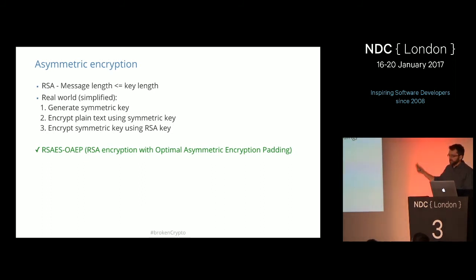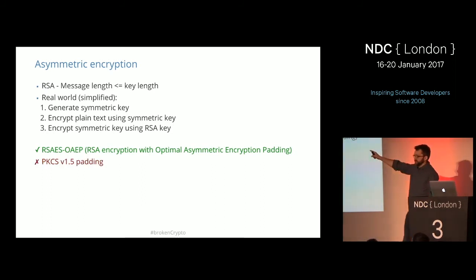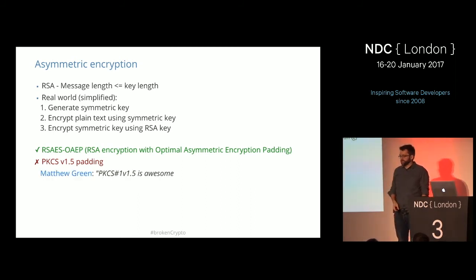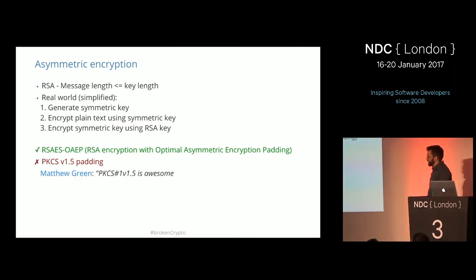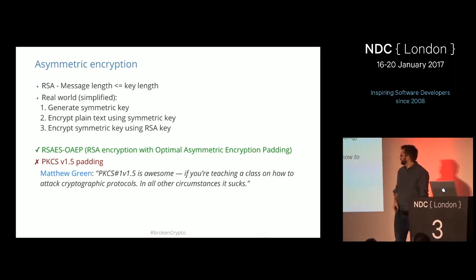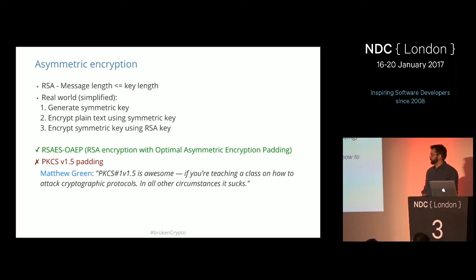This is a good algorithm for doing that. This is not so good, but this is very, very common still. And if you ask the cryptography professor, Matthew Green, he says, PKCS 1.5 is awesome if you're teaching a class on how to attack cryptographic protocols. In all other circumstances, it sucks. So, all right, we shouldn't use that anymore.